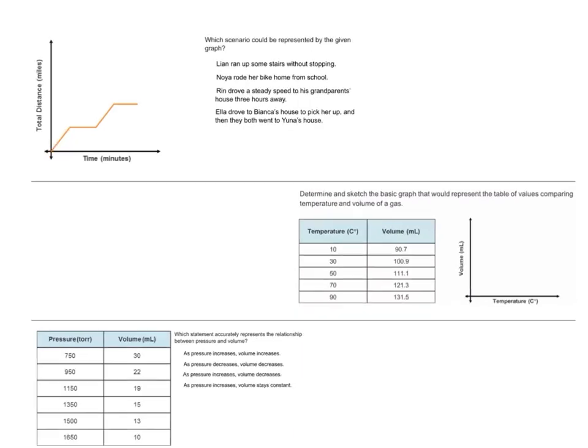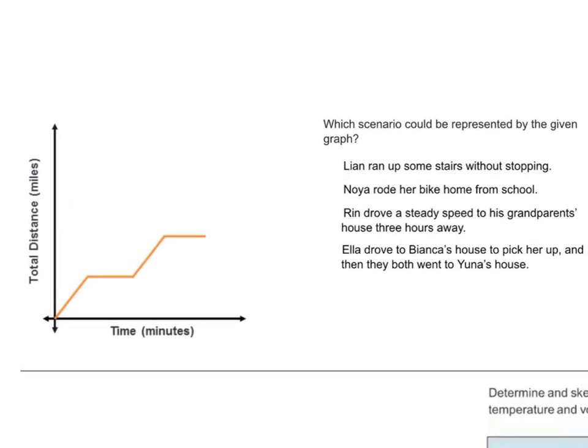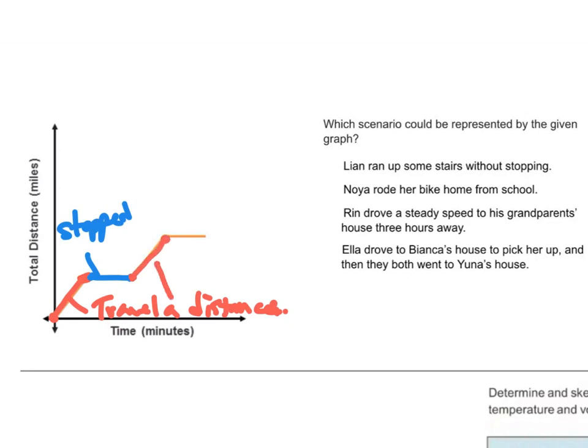So let me zoom in on this, and let me write on here. From here to here, you travel a distance. From here to here, you're stopped. Your distance isn't changing. This is where you're stopped. And then from here to here, you travel a distance. Your distance is getting further and further away. And then from here to here, you are stopped. Your distance isn't changing.